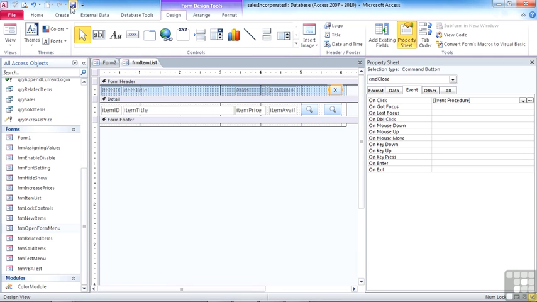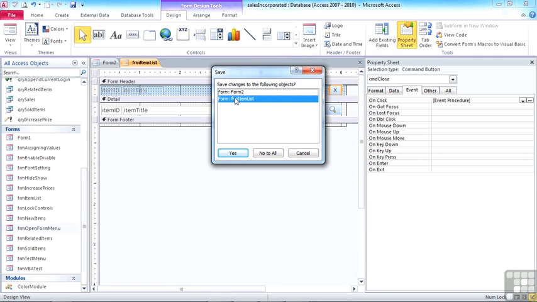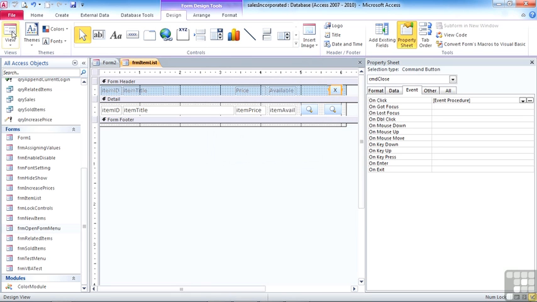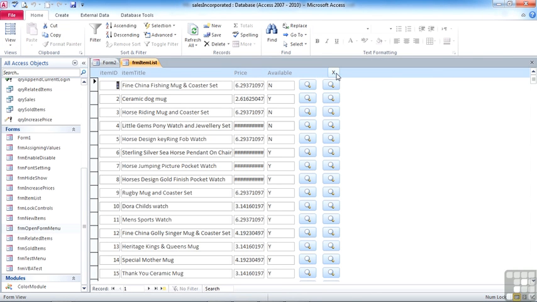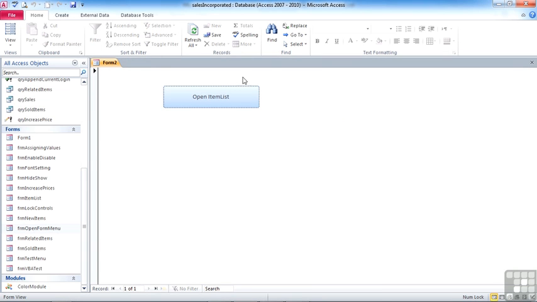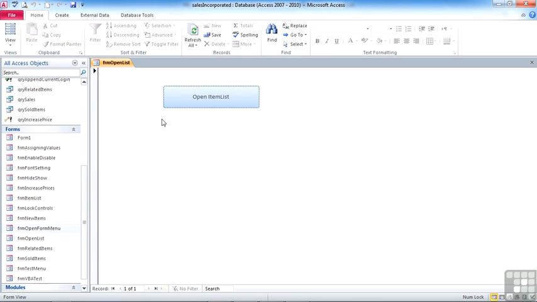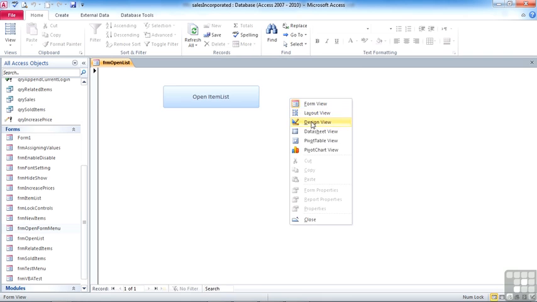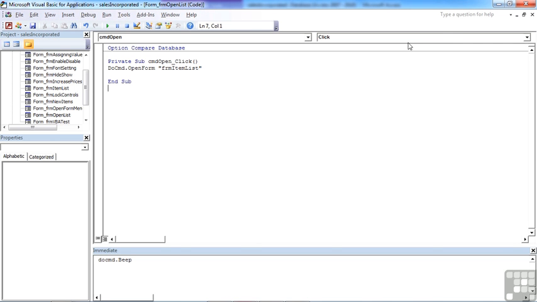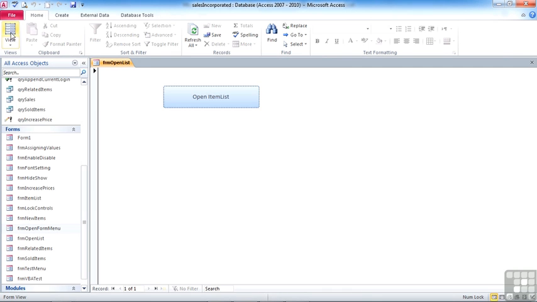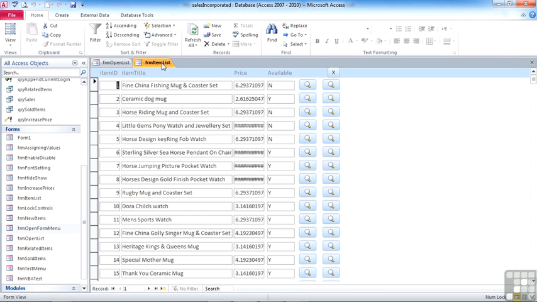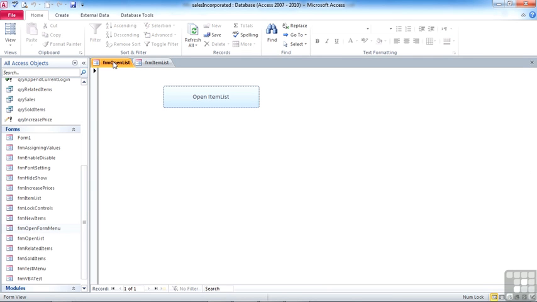We close that. We go back to our form, save the changes. At the moment, we're just changing the item list. View, and we see if our little X works. And it closes the form. We could do saving this little form we've created, FRM open list. Just to prove that it works, we go back, view the code, and you can see that the code sheet has been renamed, form_FRM open list, and the code we created is still in place. However, when I click Open Item List, it works, but it leaves the FRM open list open.